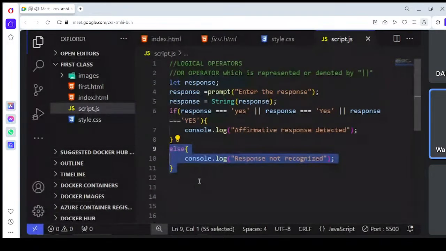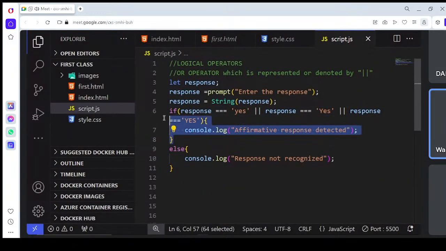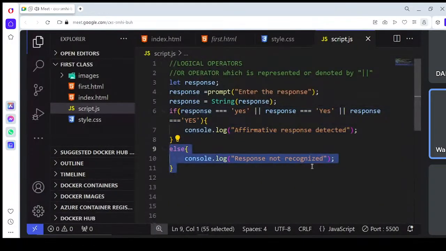So anything apart from the three, the first yes, the second yes, the third yes, will get a message or a notification here, response not recognized. If it's the first yes, or the second yes, or the third yes, we will get a message saying that affirmative response is detected. Okay, affirmative response detected. If none of these conditions is met, that's when we'll get a response not recognized.